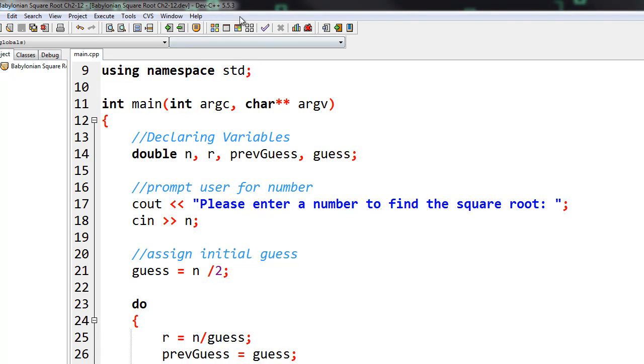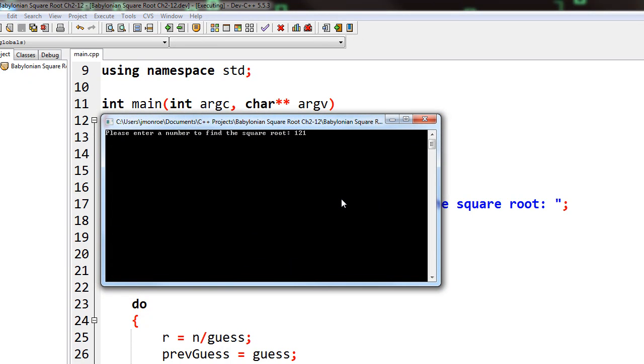Let's try this program again with a larger number. I'm going to go with 121, and the square root should be 11. And there you can see we've got an approximation of the value 11.